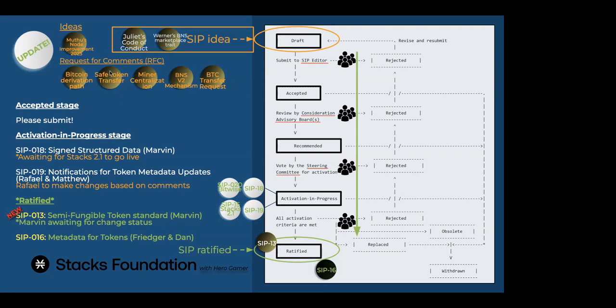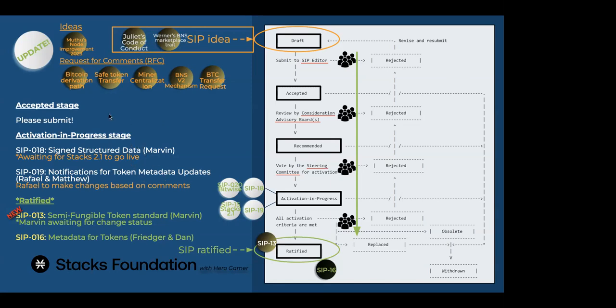But we have some earlier ideas, Juliet's and Werner's ideas. I think we can shape them up to be a proper draft to be reviewed, hopefully this year, if not early next year. And then we've got the node improvement from Mutu, which will come hopefully next year too. These are everything currently on the table.